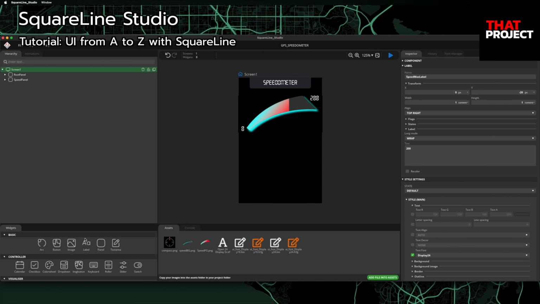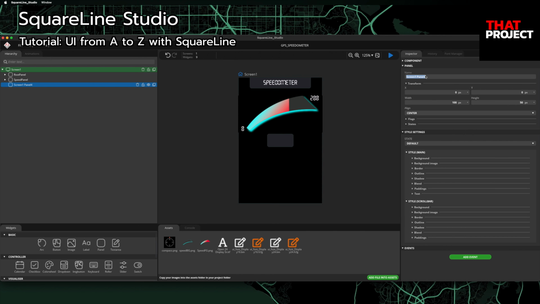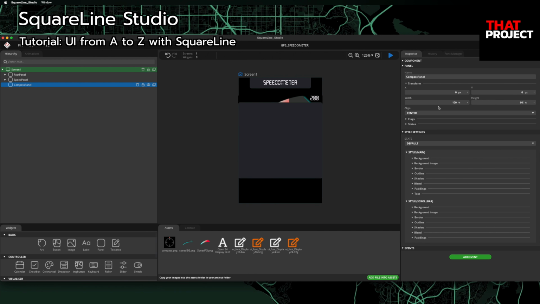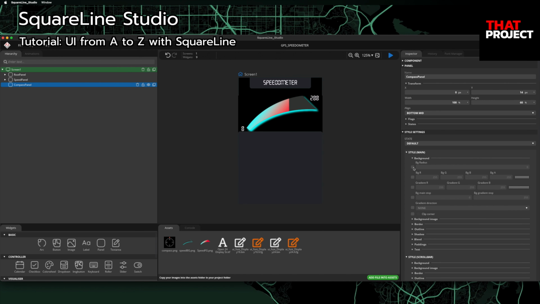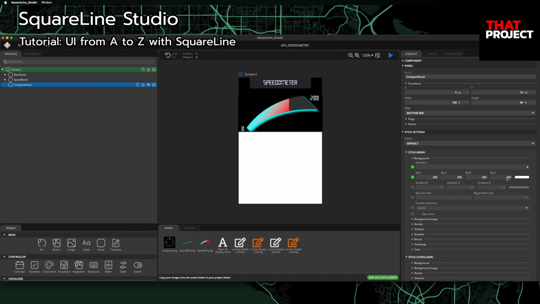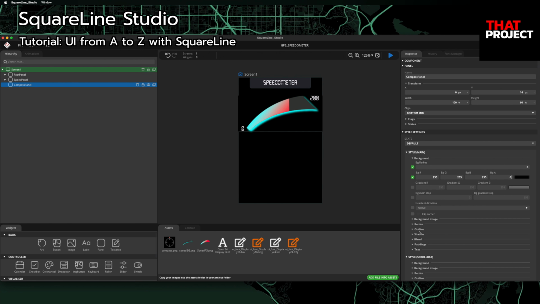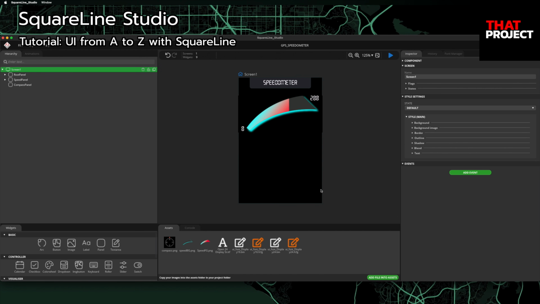This time, we will create a panel for the compass. I know you can make the panel. It's the same: change the name, width, and height. Let's make the height 60%. The alignment of this panel should be the bottom middle. I'm gonna move this panel down some because the top overlaps a bit. It has a rounded corner, so set it to 0. Also, the background should be black. Also, let's remove the border and set the border width to 0. Now it's an empty black panel.